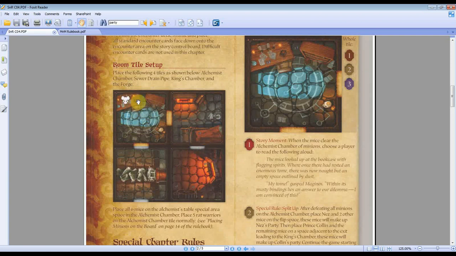Nez's team is going to go downstairs from the alchemist chamber. That's 1 tile. Then they're going to bop over here to the sewers. That's 2 tiles. Then they're going to bop to the flip space and go up into the pipes. That's 3 tiles. And then 4 tiles onto the forge. So one thing to bear in mind, Collin, you probably want to have Tilda, but Nez and party are going to be having 4 tiles to Collin's 3. So that's the other side of that coin.